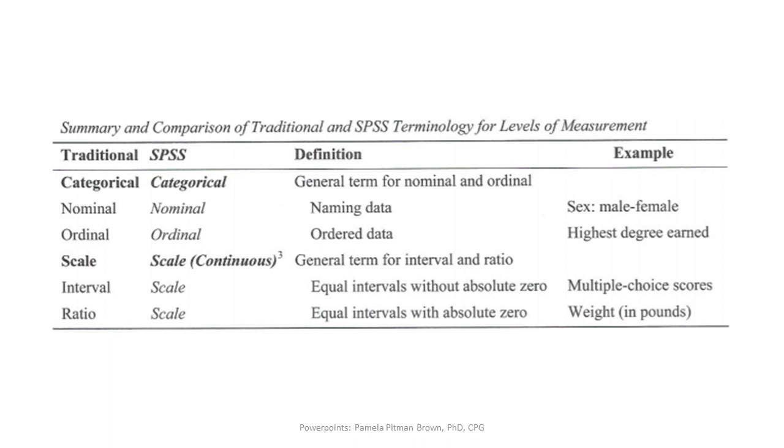One of the reasons why I really like this particular text is that it has this chart where it really discusses the traditional and the SPSS terminology for levels of measurement. So this is a really good way of looking at it. And if you notice, we're also saying that our scale is a continuous scale. And this is important when you are coding your data, and you'll see that later as we move through SPSS.